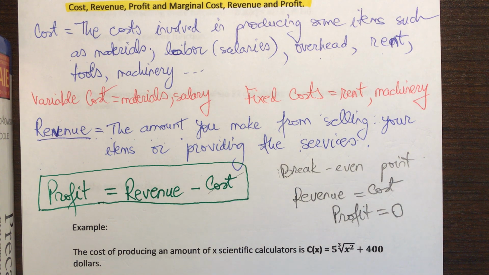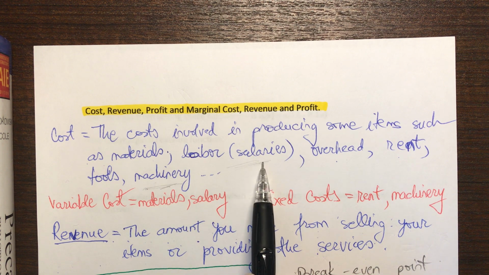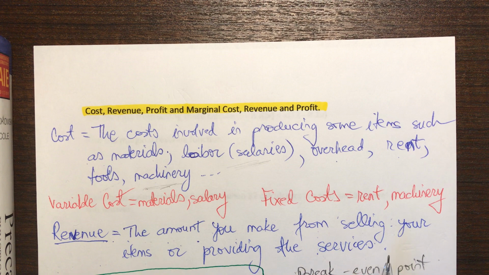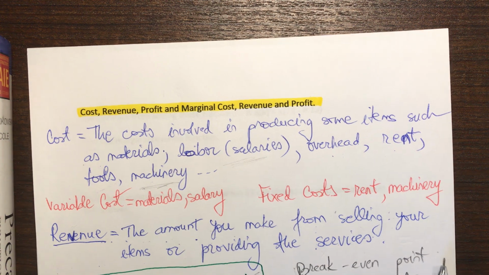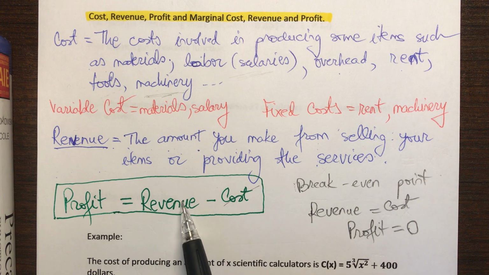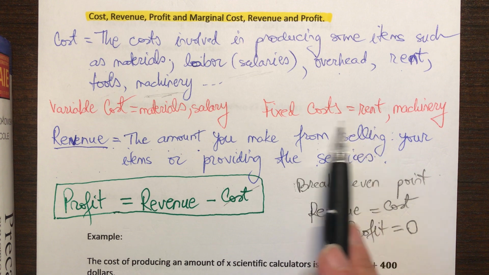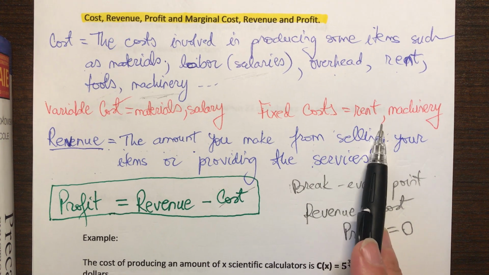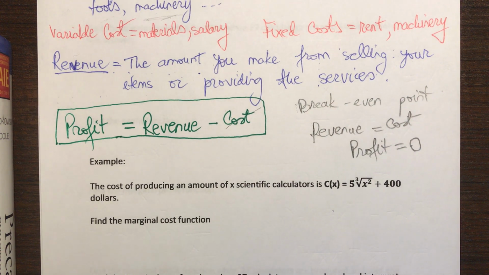So you all know when you're starting a business, there's definitely a lot more cost involved than revenue. Why? Because you had to buy the machinery first, yes? You had to hire those people first. You had to buy all those tools, yes? Pay the rent before you even start producing and start selling anything. But once you start selling and you start making that profit where your revenue every month hopefully overturns your costs, slowly you start making back the fixed costs you had to put in first before you even got started, right? Okay.